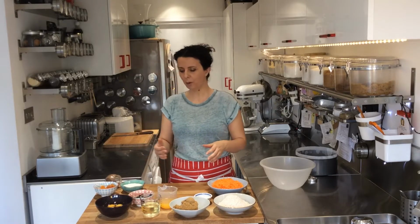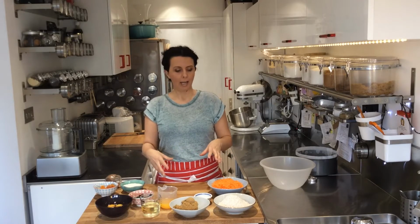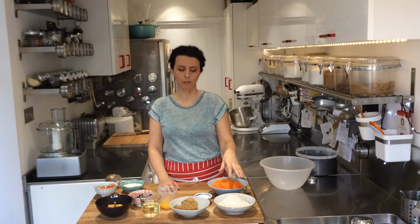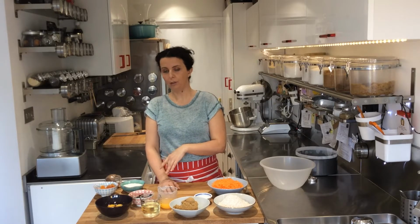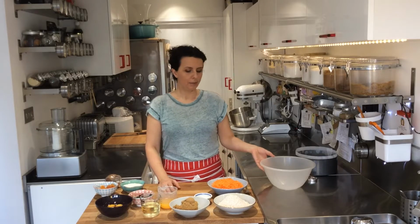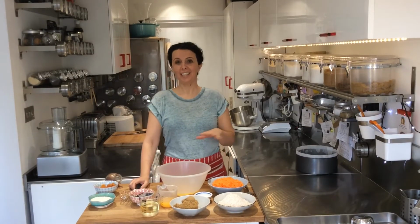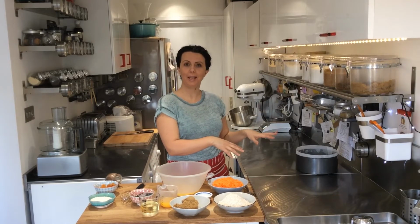So this is one of those cakes where I've taken away the richness of it, and what I've done is kept some nuttiness by using wholemeal flour, lots of carrot. It will still have the brown sugar and the oil that normally carrot cakes have. The dried fruit is optional. If you wanted to add a bit of coconut you could, or I think chopped dried pineapple is also very nice. But this one you'll see is very straightforward. It's an easy cake. It's a throw everything in the bowl, stir, put it into the baking tin, bake.